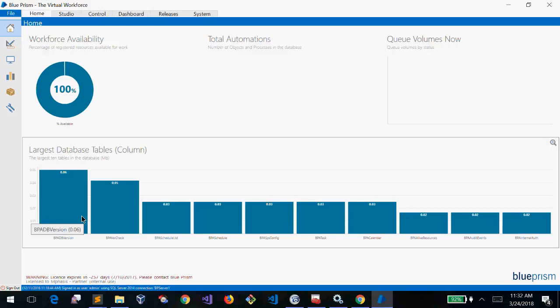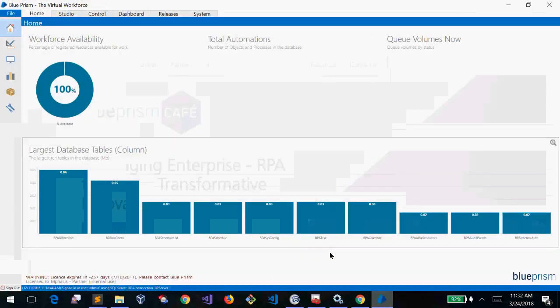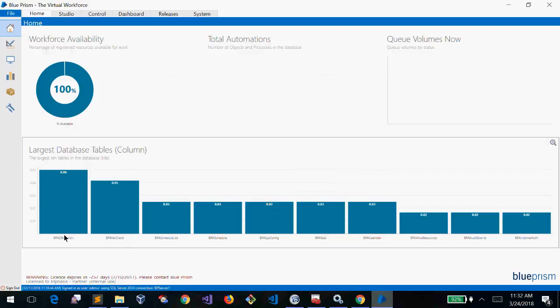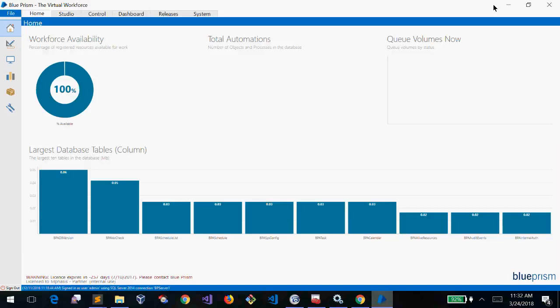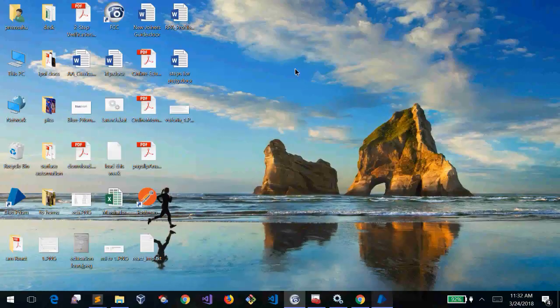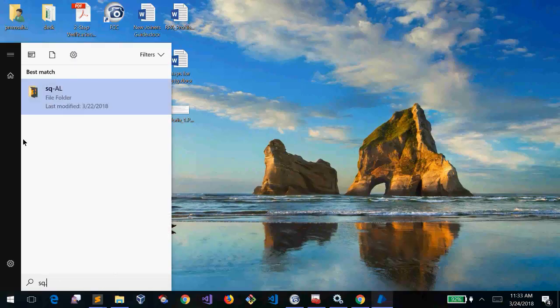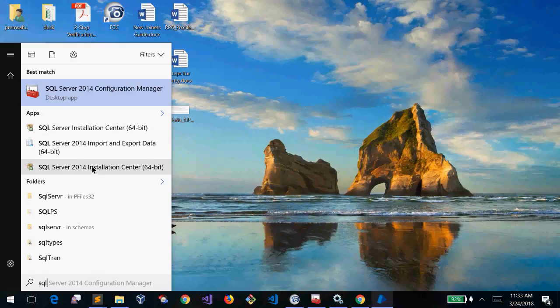When we created the Blue Prism database, you remember, right? Automatically the database got created. That time all these tables got created: BPA DB version, BPA val check, BPA schedule. All these tables got created in the Blue Prism database in the SQL Server. Okay, in your SQL Server, all that got created.